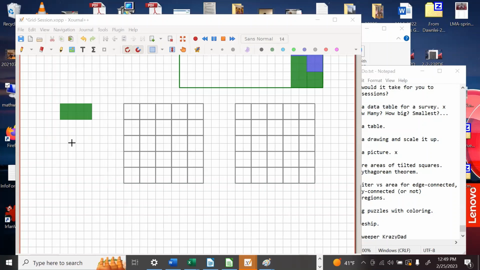So does anybody have an answer? Can we tile the 5 by 5 square using a 1 by 2 rectangle? You can unmute and tell me your answer, or you can type it in the chat. Marge says yes. So, Marge, let's try it together, right? Because it's just playing. This is playing with math. I mean, this is sort of, as a mathematician, this is my life, right? I just get to play with things.